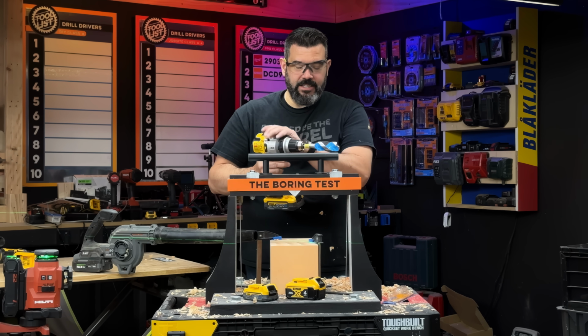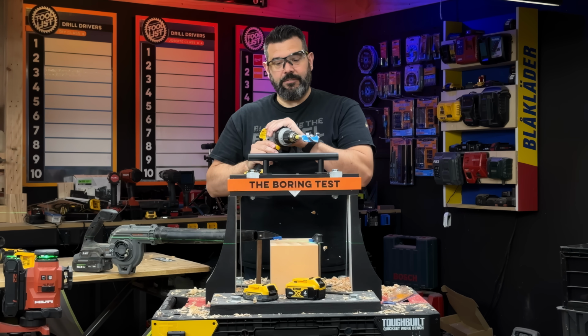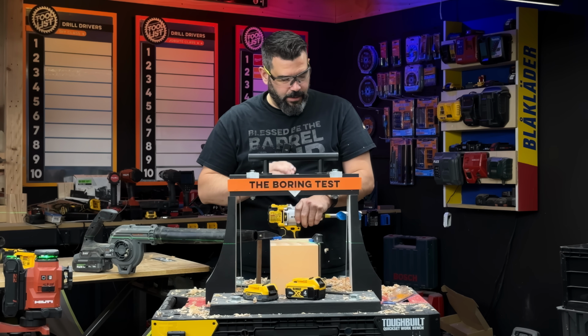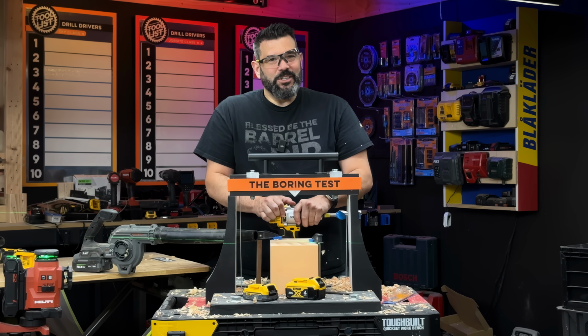I'll tell you what, this has a wild amount of power. And it is significantly different when you put the right battery on it, just like Milwaukee. So I guess that tells us a lot about modern battery technology. But either way, also telling us once we get these numbers, just how good this drill is. Let's go see. All right, the numbers are in.